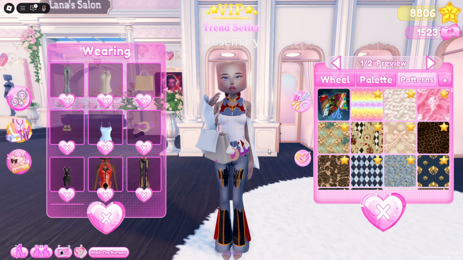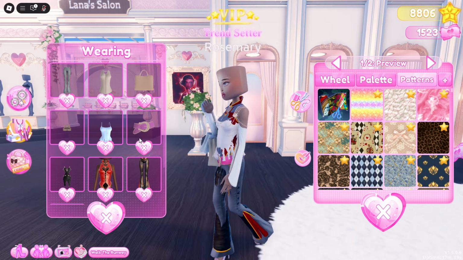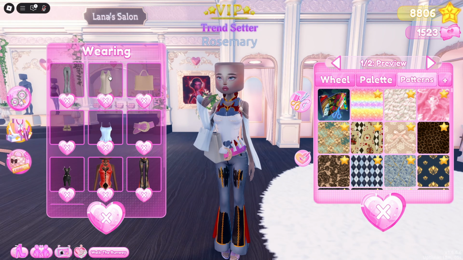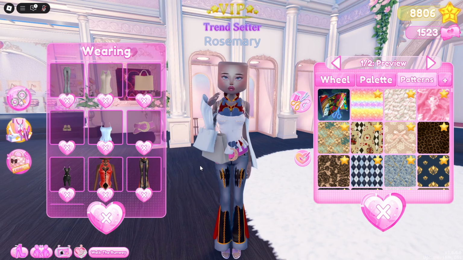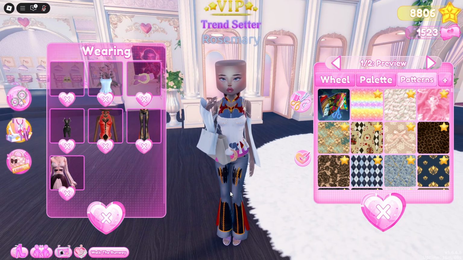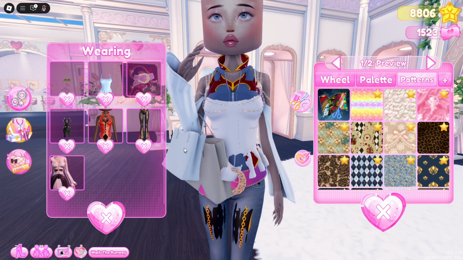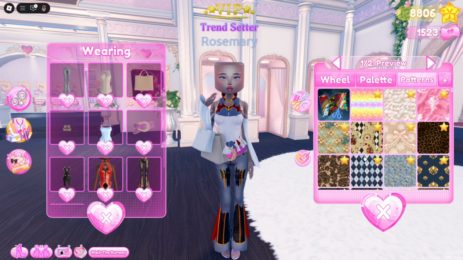So theme is mall. This is what we have now from what we had at the beginning, which was just this top, this bottom, and the bag and the shoes. It's just not much. So here's the items that we added. That's a lot of items. I think that's a good amount for the theme. I think that elevates it and doesn't make it look boring.